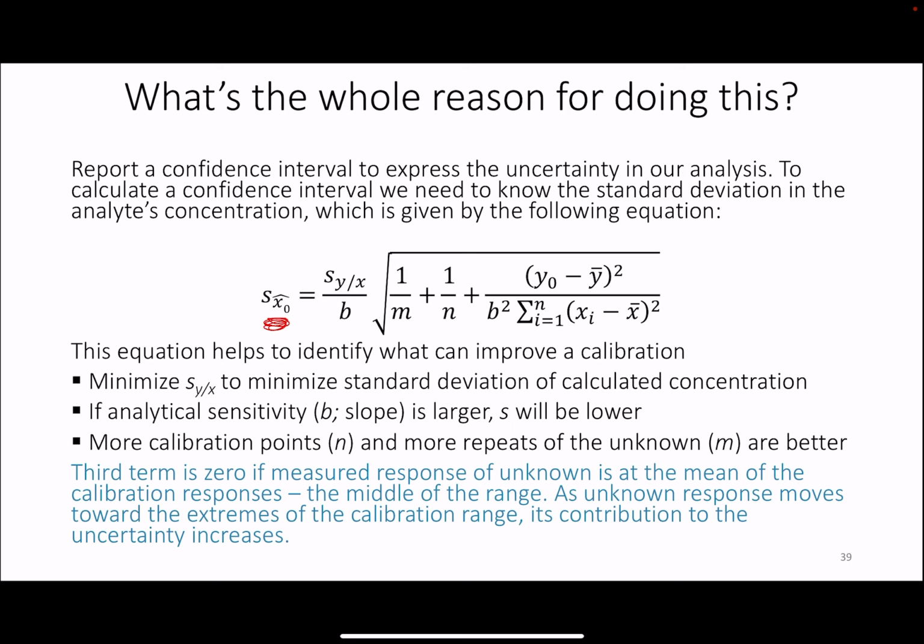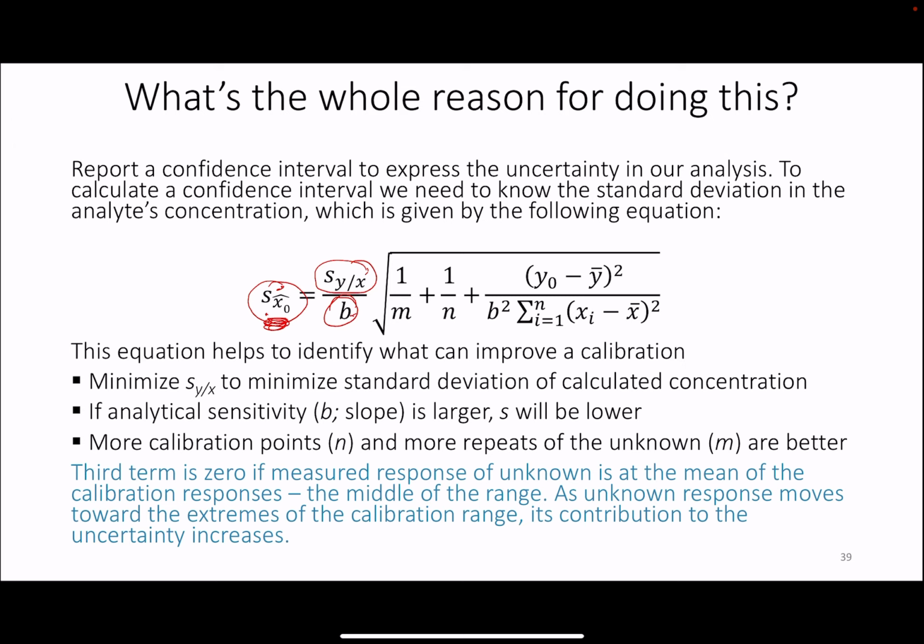So one reason to minimize the standard error of the regression is because it's directly related to the standard error that you have to report. So if you have a smaller number here, it keeps this standard deviation low. If you have a large standard error of regression, then this value becomes higher. Similarly, looking at this equation helps you think about what the slope is. When you're looking at a method, you actually want the slope of that method to be quite large, because the larger b is, the smaller this error will be.